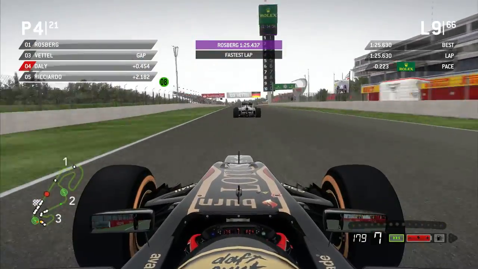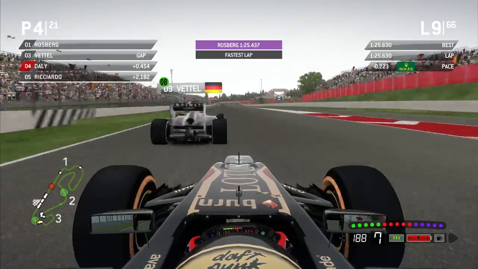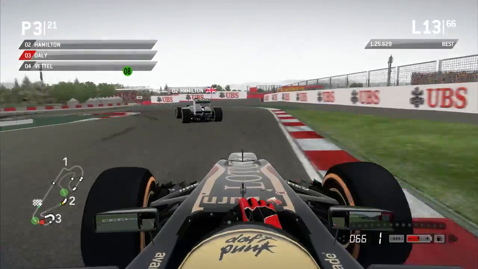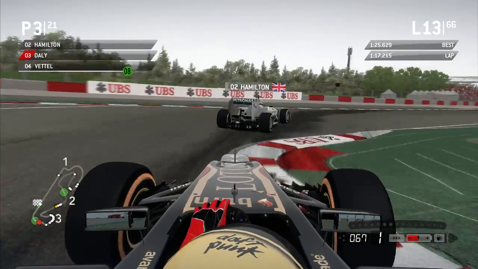Now cutting to lap 9, catching up to the back of Sebastian Vettel with the help of DRS, passing him now and into the podium positions. Next up is Lewis Hamilton now, lap 13.